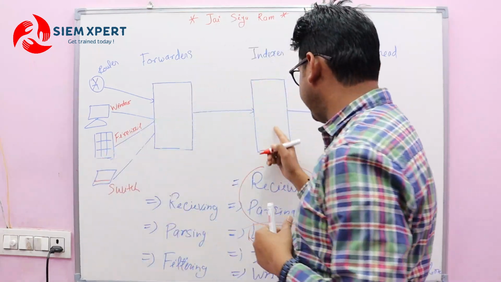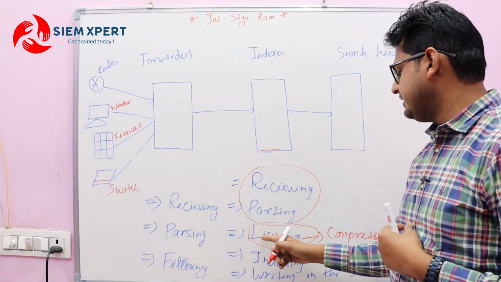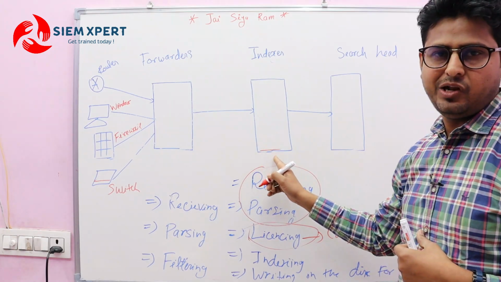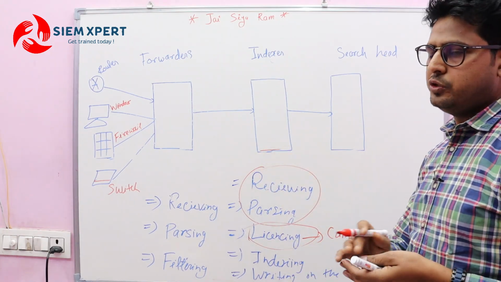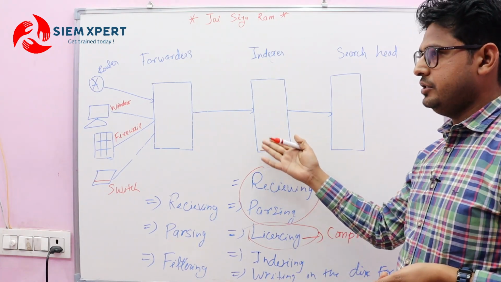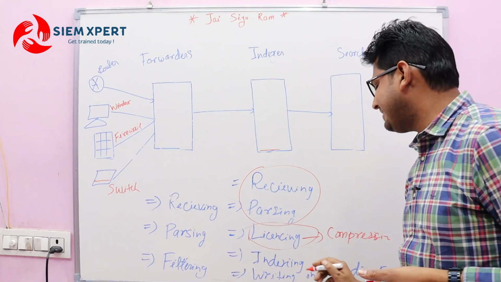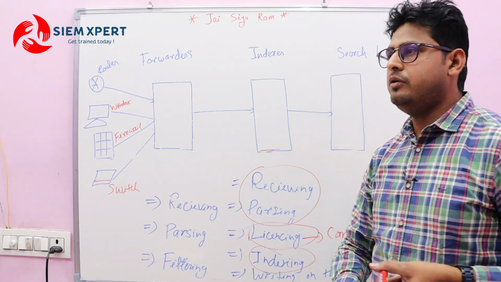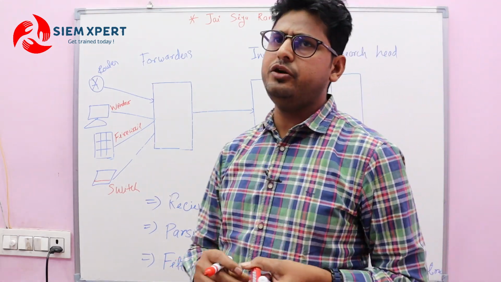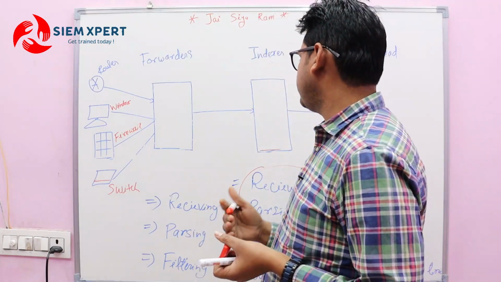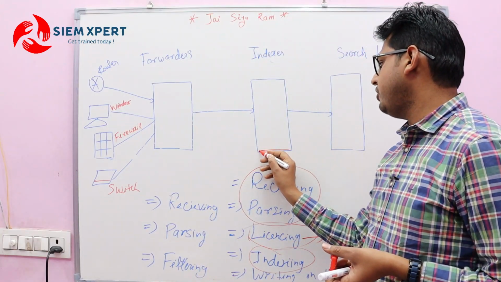If you want to enable compression, once it receives the logs, the license meter will run, then it can compress the logs to reduce disk space, right? It can compress the logs, then index the logs. Indexing means indexing is a kind of organized way, right? Indexing means it will organize the logs in a special format, in a special way.